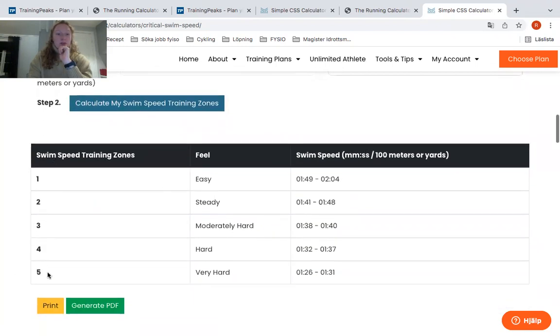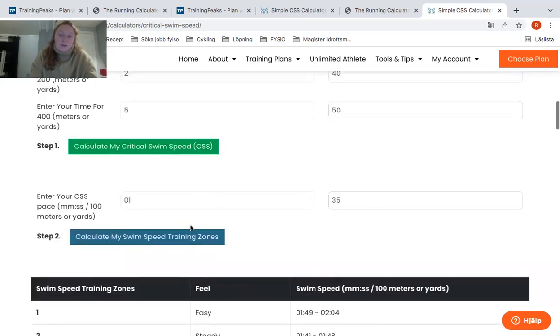So you have from 1 to 5, and you can notice that Eric is using as well this F1, F2, F3, F4, and maximum speed. And then you get a direction for the swimming speeds as well. But most important, again, the feeling in the middle. You should feel easy or steady or wherever you are, depending on how hard you should go. So always take a look at this. The CSS pace that you have, you can put into Training Peaks if you want to as well, but not necessary. We won't use it in any specific way during the workouts.